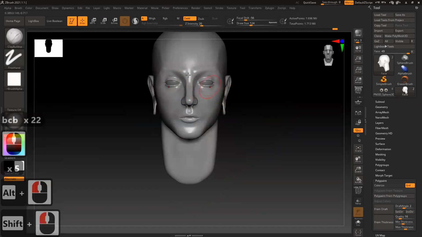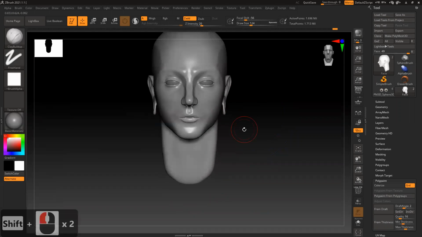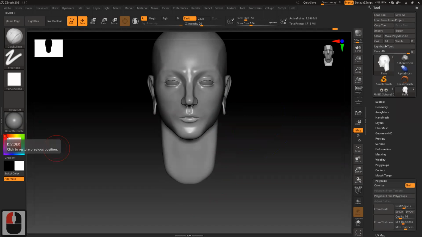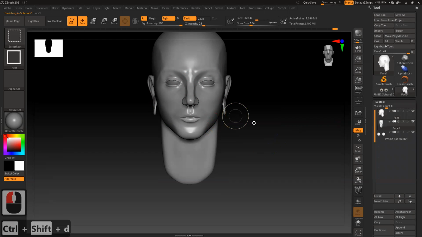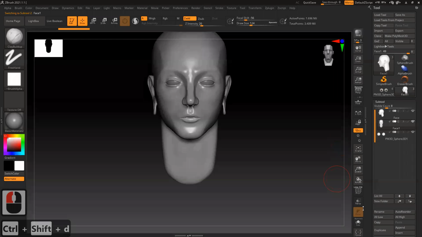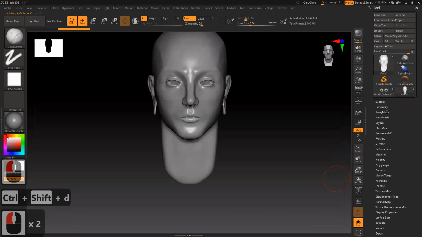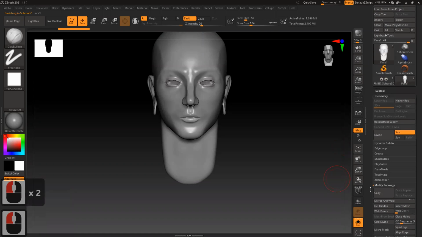Once you block out, otherwise that would look fine. So you can use ZRemesher. I tried to remesh using the remesh guide. It didn't come out nice. So, suppose you want to use the remesher, it might give you some issues. That's a possibility. So for that, usually what I do is duplicate this model. Suppose I want to keep all these details. Control Shift T, duplicate the model. I follow. Then I'll go to this thing.